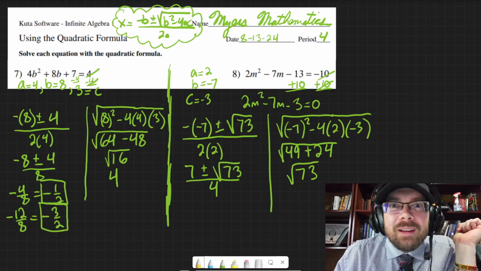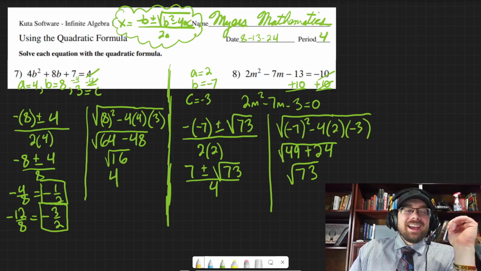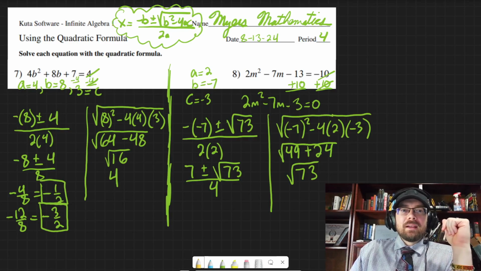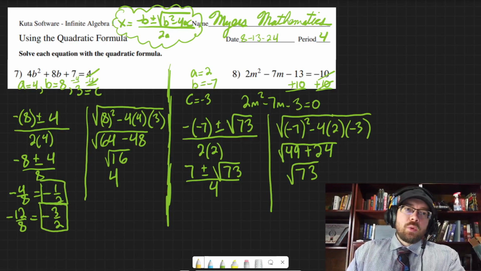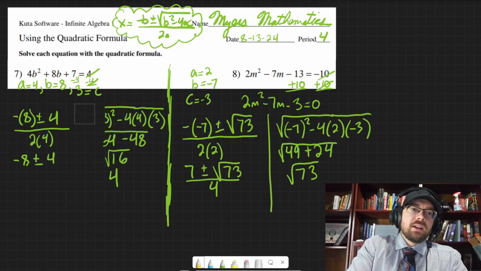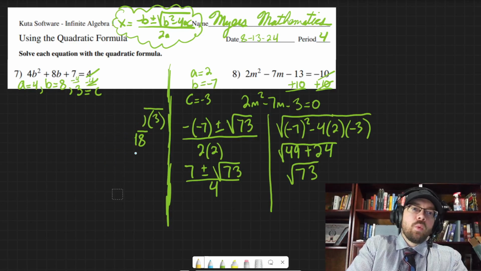But I did do a video last week, I swear, here's the proof, on numbers 7 and 8 using the quadratic formula, Infinite Algebra 1, Kuta Software worksheet videos here. And so here's the work for that, but I'll speed run it a little bit. So I'll go ahead and get rid of this. And if you didn't get a chance to look at all of that, of course you can, just rewind the video and pause it and take a look for yourself at all that work.